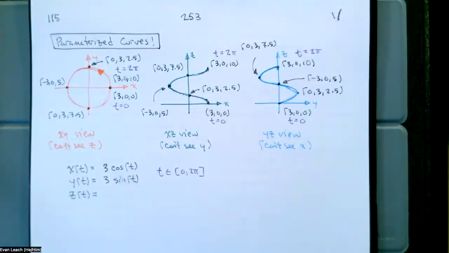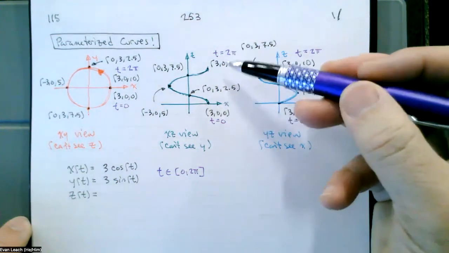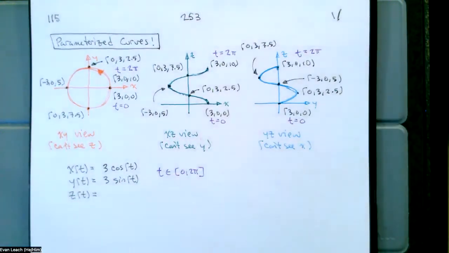Despite these curvy views that we have, the circle, then our cosine, and then our sine, we're really not seeing what's going on with Z. But we can kind of see what's going on with Z if we start labeling things properly. Let's look at this XZ view. Remember, to write Z of t, we don't care what's going on with X and Y. We care about the relationship between Z and t. We're trying to make Z a function of t.